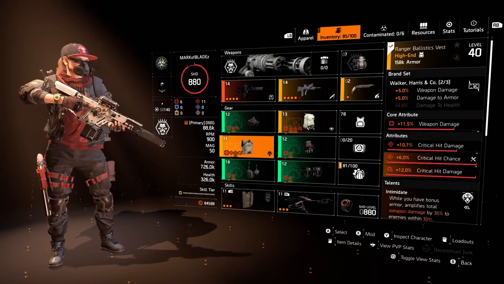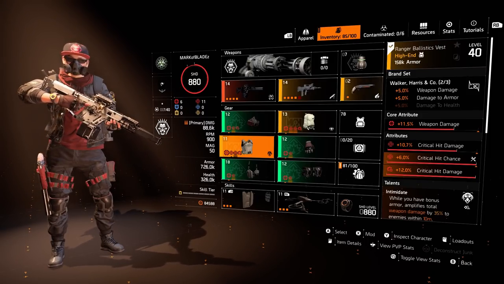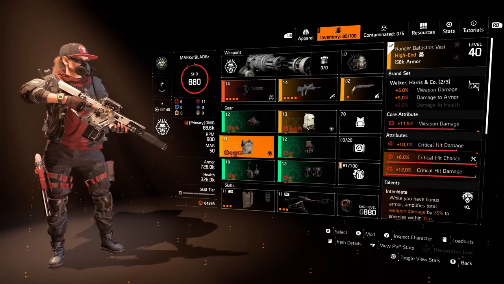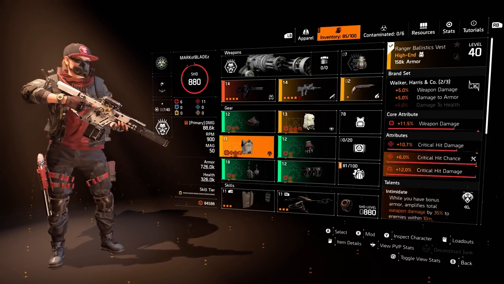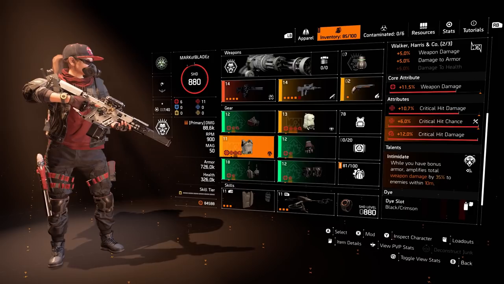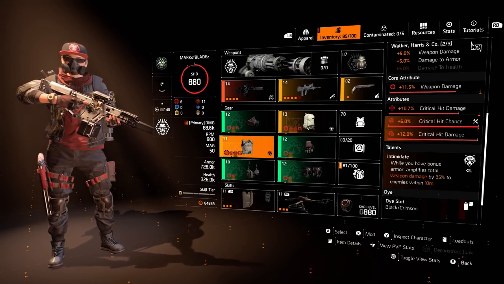Coming to our chest piece, which is the Walker Harris, weapon damage and damage to armor is what it offers us, both at 5%. I believe damage to armor is more applicable damage as well. We have 11.5% weapon damage, 10.7% critical hit damage, 6% crit chance, 12% critical hit damage via a mod, and of course, intimidate while you have bonus armor amplifies total weapon damage by 35% to enemies within 10 meters.